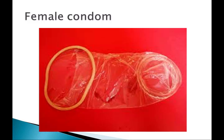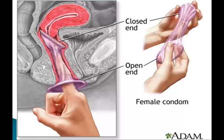Female condoms are made of polyurethane. They are held in place by two flexible rings that cover and line the vagina. It is inserted into the vagina before intimate physical contact occurs. The ring at the closed end is placed in the vagina and covers the cervix, and the ring at the open end remains outside. They are inexpensive and available without a prescription, and they help protect against many STDs. A disadvantage is that it must be inserted before intercourse and can cause irritation for one or both partners.